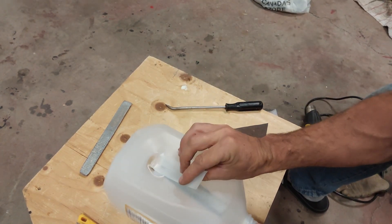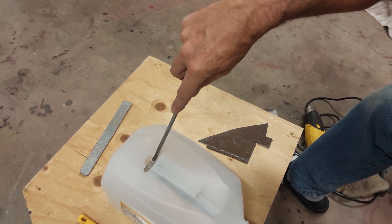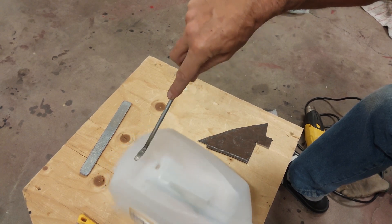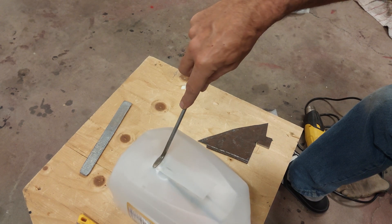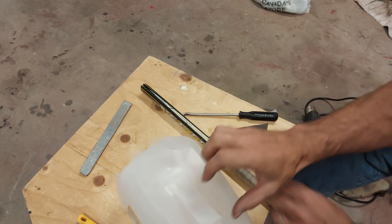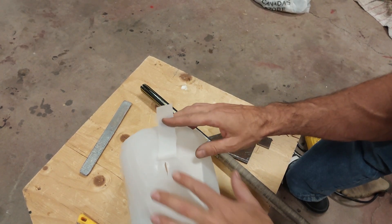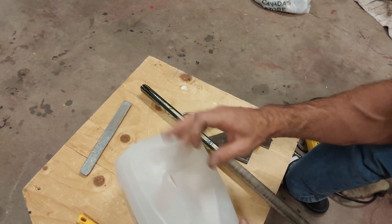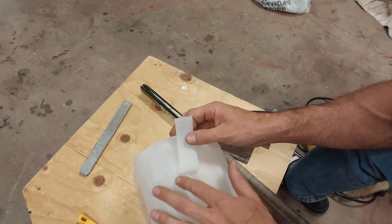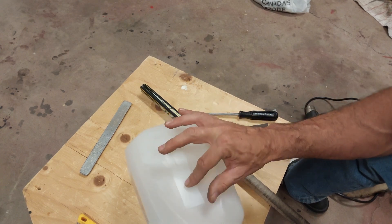I've just started heating the edge of both pieces to get that pressed together. After I have the initial bond it becomes a little easier. Here's our patch or bandage we're going to put on there. Now I just have to continue heating both pieces together. That's probably the trickiest part — initially heating two separate pieces and getting them stuck together. But now I'll be able to focus the heat right in this gap and slowly continue to work as I fold that in.